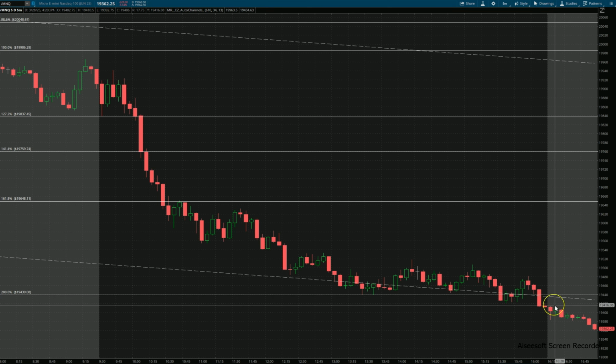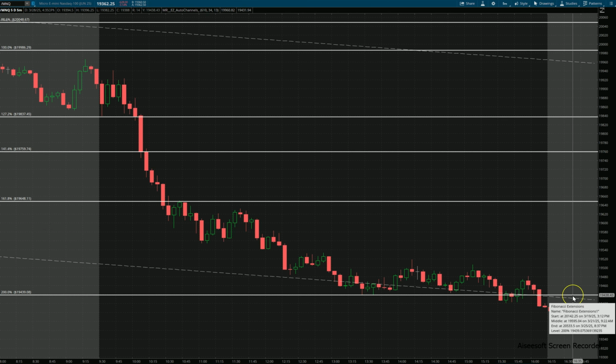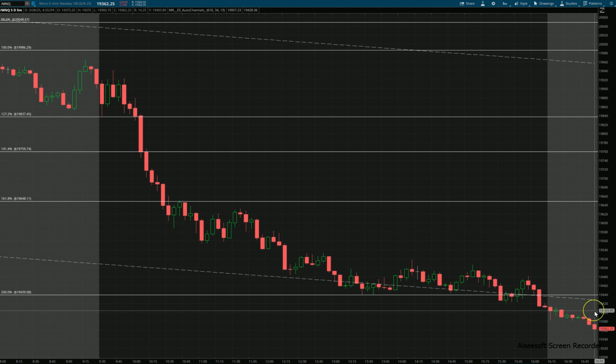So you know that, at least I know, I think I know, that price is going to bounce back to the upside because it's getting away from the channel. And it's getting away from support here, so it may come up, test support, and then go lower still. We'll have to wait and see what develops on Monday.